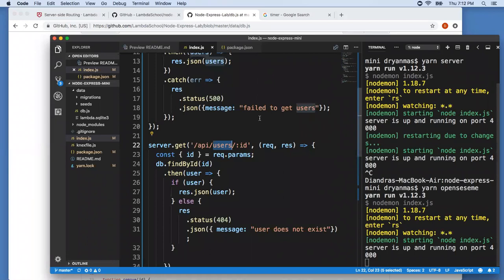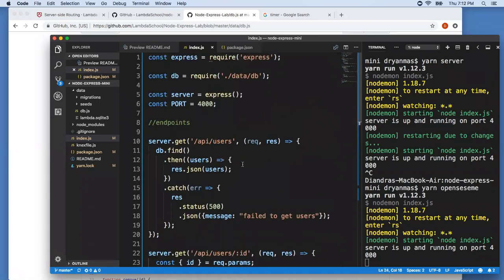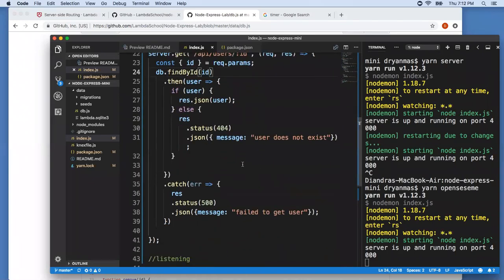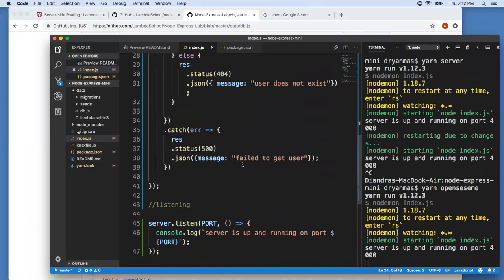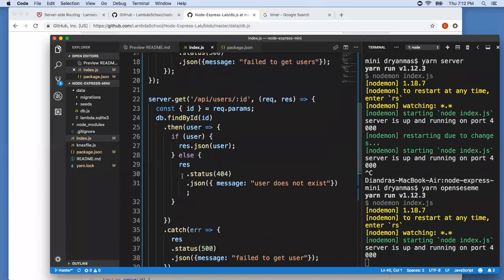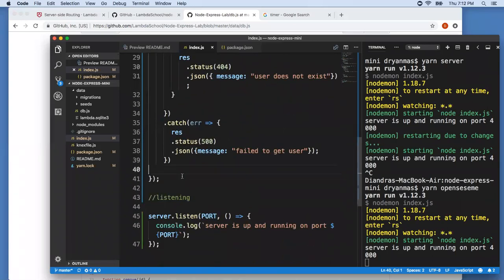Cool. So that's a little summary of what we looked over last time. So let's move on to some other fun requests. No, I think it's time for us to write a post. Let's do a post now.